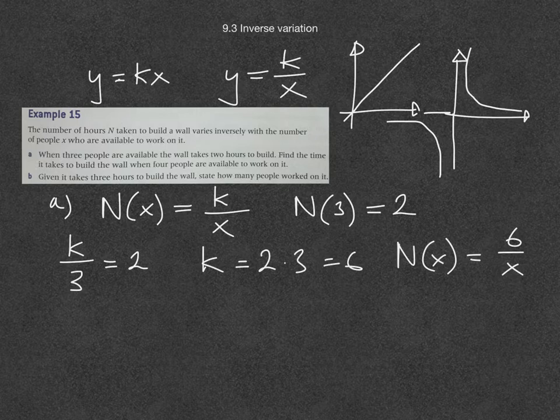And this makes sense when we look at what this means. This is a 6-hour job. And we know that from question A, that 3 people spend 2 hours doing this. So we can multiply the number of hours with the number of people. So this is a 6-hour job. And depending on how many people you divide it on, that's the time it takes to do it. So 6 hours, divide that on 3 people, you get 2 hours work.